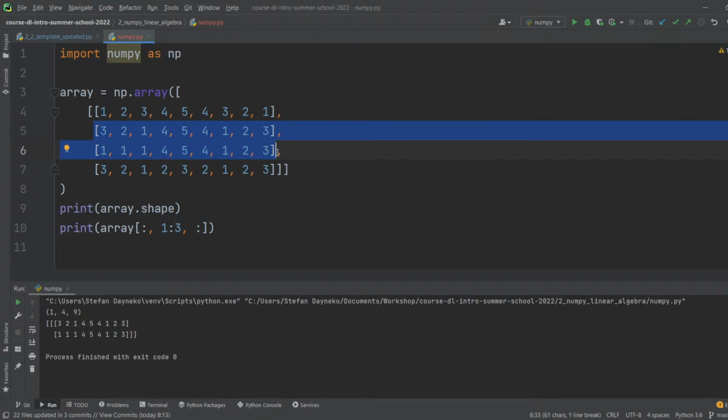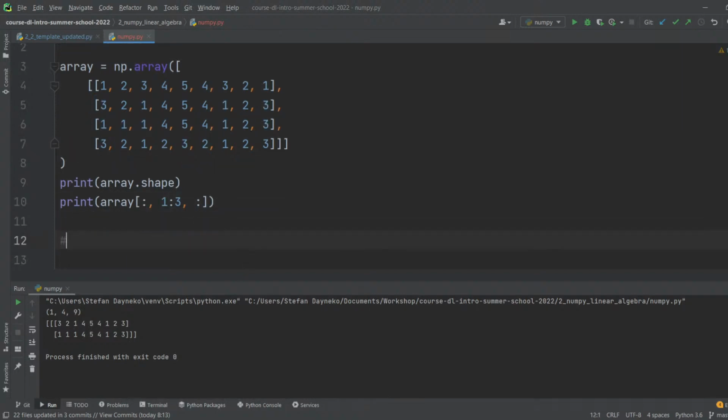Just for fun. So the shape would be, I will add a small comment: patch, channels, with height.